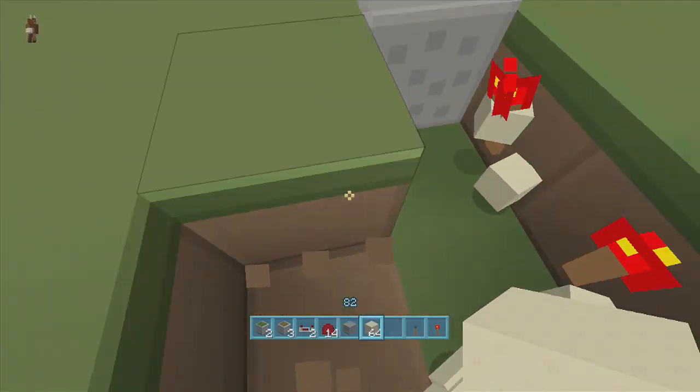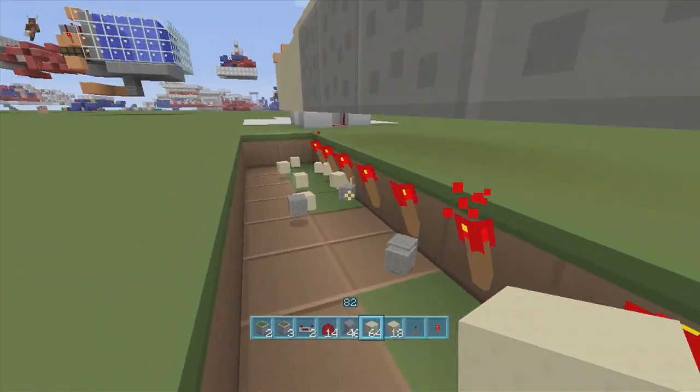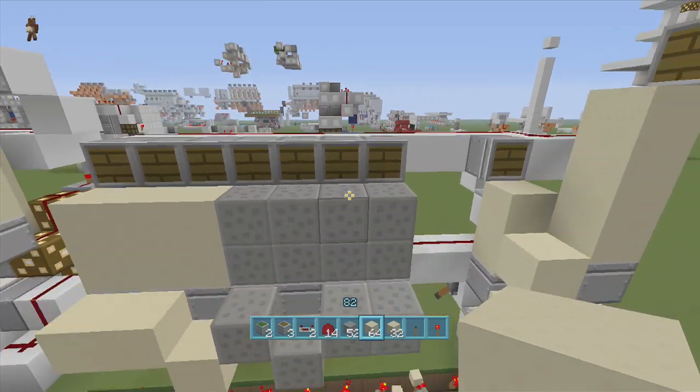Now, of course, you always want to put an extra block so you don't get smacked by the sand and gravel and get hurt. So just go like that, and you can pick it up while it's going, or you can just wait a little while and then turn it off and then pick it all up. But yeah, guys, that's how you build my very simple, expandable sand and gravel generator.